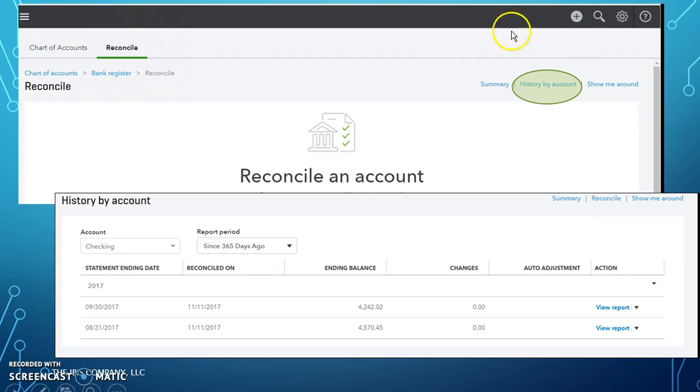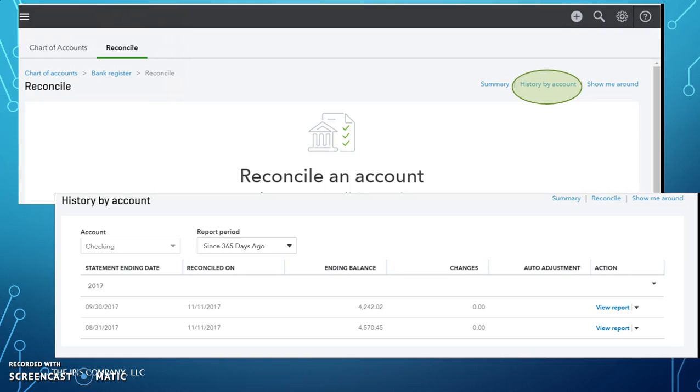Okay, when you click on the report, there's this history. I think I clicked funny. Anyway, this history by account report gives you the opportunity to go back in and view a report from a previous period. You, working in your QBO account, cannot undo a previous reconciliation, but someone like me, who is a QuickBooks Pro advisor, and you have invited me as an accountant to view your file, I can undo reconciliations for you very quickly, and you can keep working on your own, or you can get someone like me to help you finish the task.